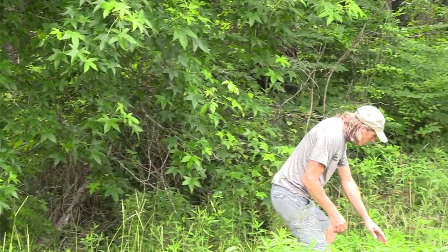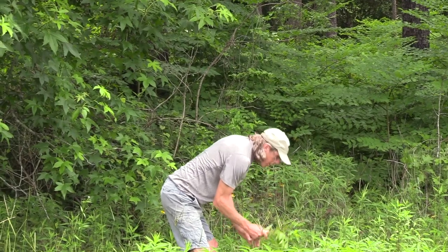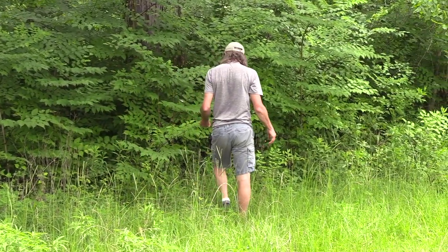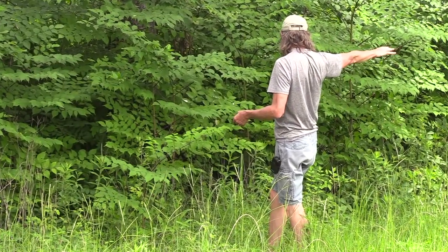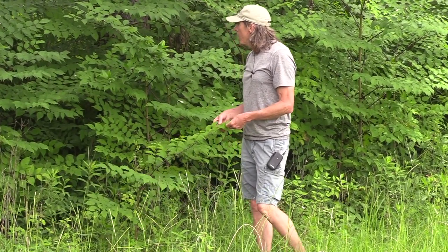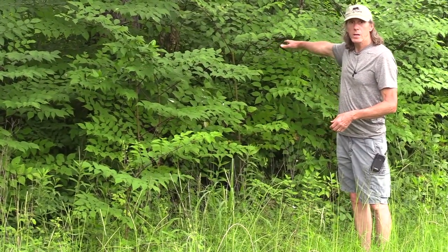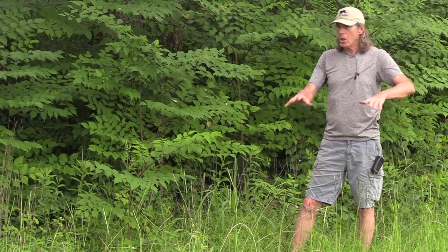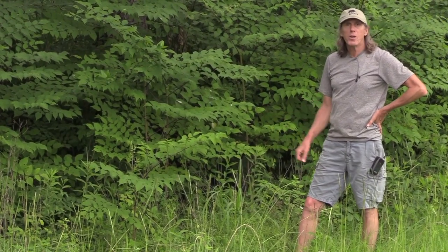The devil's walking stick was all burnt to the ground last summer. It's come up this high and there's no way the deer can keep up with it — so that's just one more indicator that the population is under control. It's a critical part of management: look at the timber line around your fields and see if there's a browse line. If so, you might want to pay attention to your population. If not, congratulations.